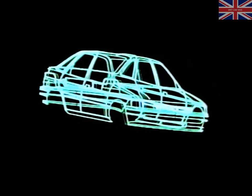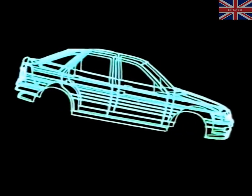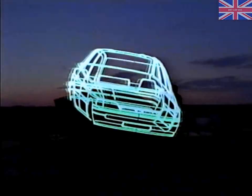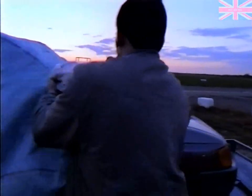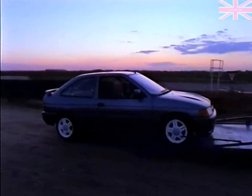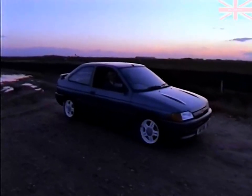To help achieve this, Ford body engineers had access to one of the world's most powerful computers, capable of handling over 80 million calculations per second. Even so, it still took 24 hours to solve all the simultaneous stress equations involved. Almost 2 years ahead of launch, engineers are already refining what will be one of the high-performance models offered in the new Escort range, the 2-litre XR3i 2000. In just 5 years, Ford have developed a new generation of models that will be the best and most exciting offerings in their class.